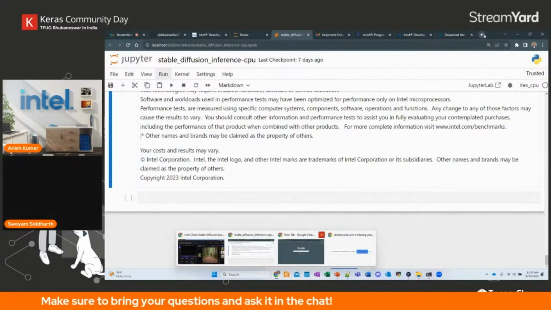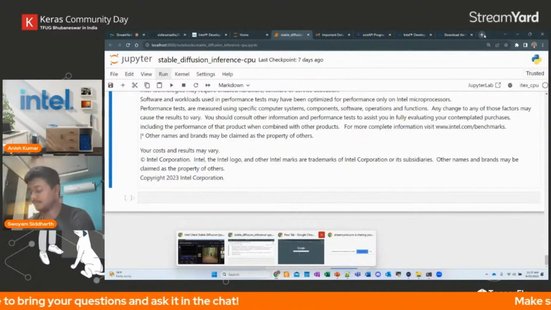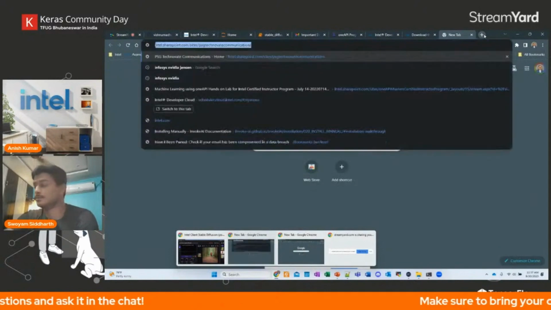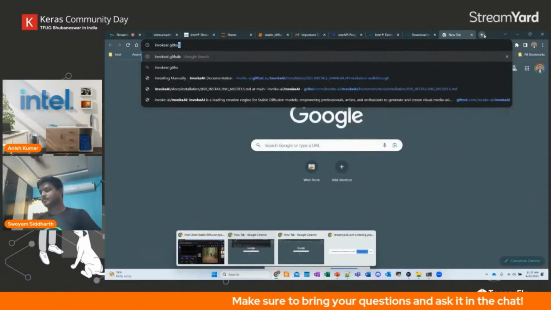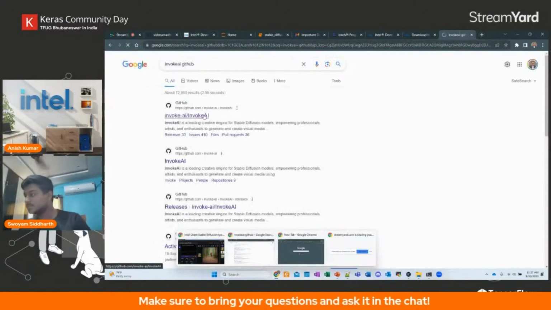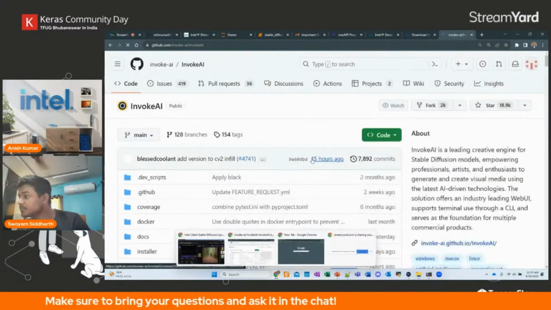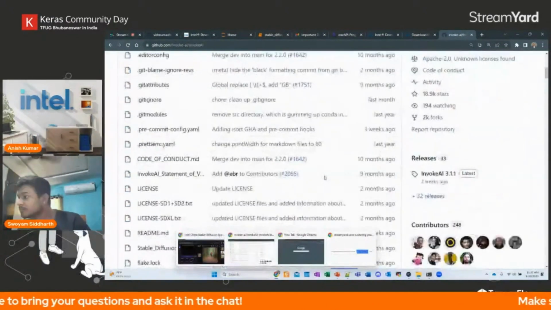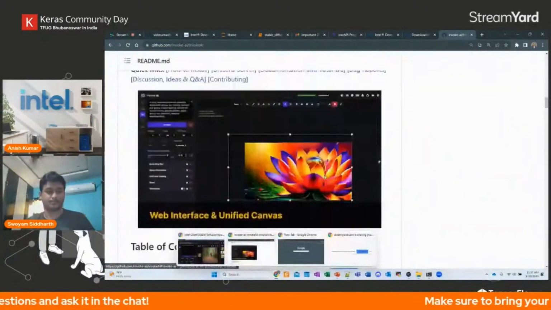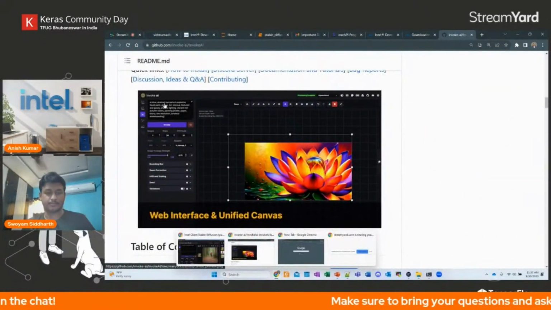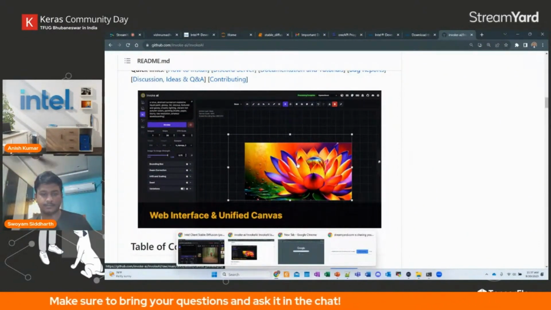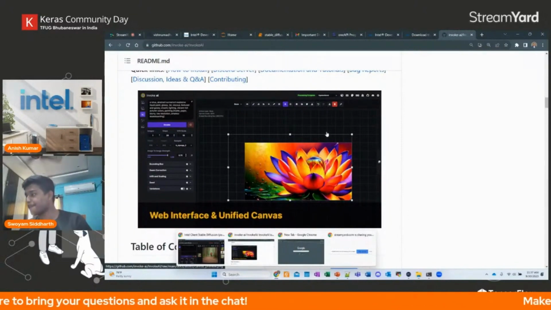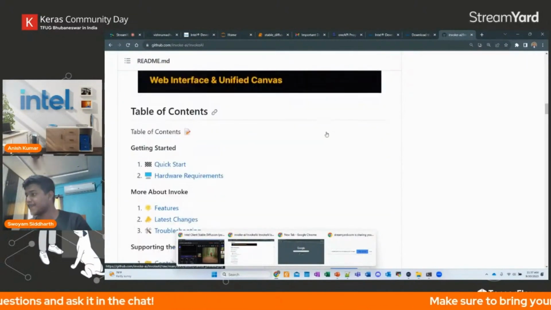Meanwhile, if you are interested in stable diffusion or other things, there are a lot of other tools also. There's something called Invoke AI. Google up Invoke AI, GitHub, and land on this page, where this is again an open source front end user interface for you to use stable diffusion. It gives you a nice front end where you can give the prompt and set up all the parameters and run it locally or even on your dev cloud machines or cloud machines, right?